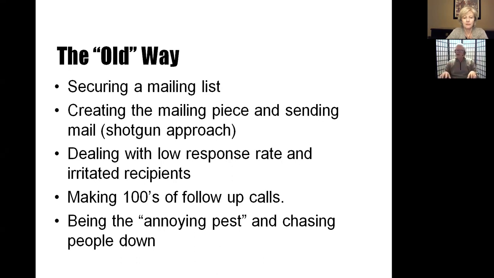But it was a shotgun approach. When we sent that absentee owner list out, we didn't know who it was going to go to, who was going to get the mailing, whether they were interested in selling their property or not, because it wasn't targeted specifically. It was only for people who didn't live in the house. It wasn't like a foreclosure list or your favorite, a probate list, where we knew exactly what that target market was. It's more of a shotgun approach.